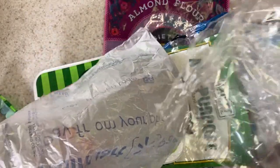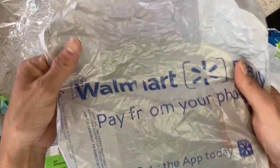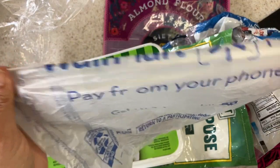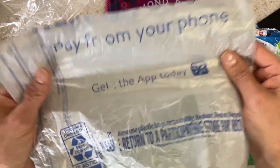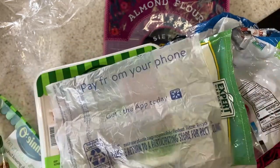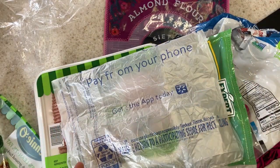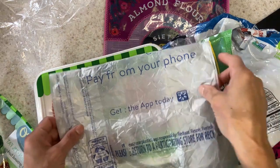That is why when you go to your grocery store you'll see plastic bag recycling bins, usually right at the entryway. It's not just for recycling your grocery bags. The ideal thing is to take your own reusable bags, but sometimes I forget, so I unload my groceries and save them in a big bag, then about once a week I go put them right back into that recycling bin at the grocery store.